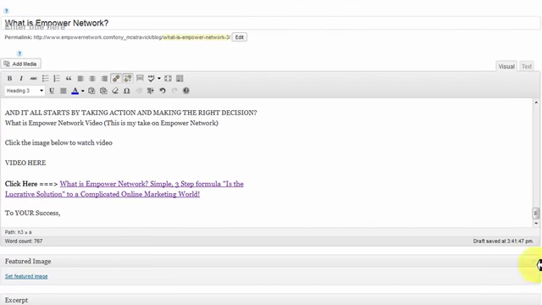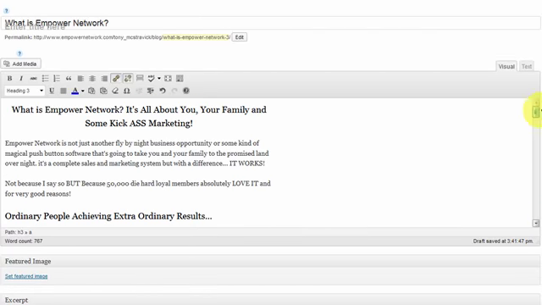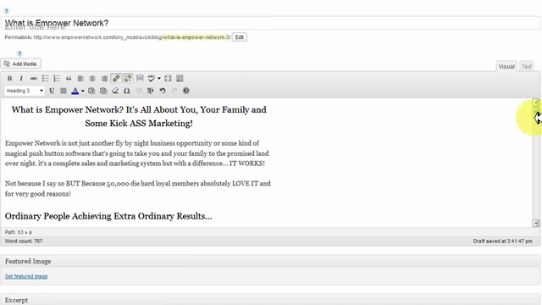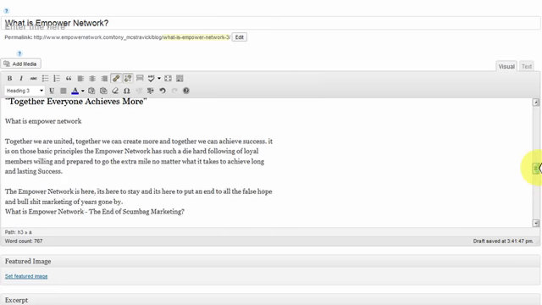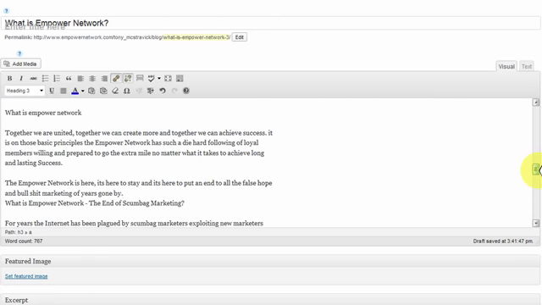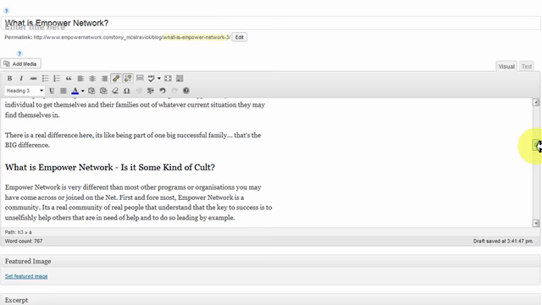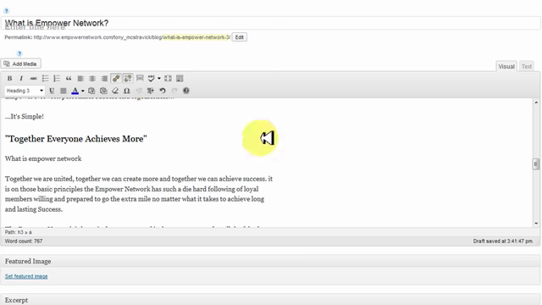And so that's it. H1, H2, H3. Lovely for the search engines. Sprinkle the keyword 3 or 4 times throughout your content, and voila, the search engines will love your content. So what we can do, we want to make it a little bit colorful. We are going to put images in. We're going to do that in the next video here, but I just want to show you how to structure this first. So we might just make what is Empower Network. Let's make that blue.